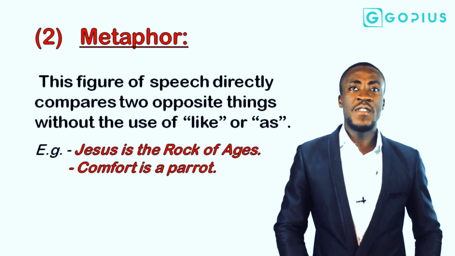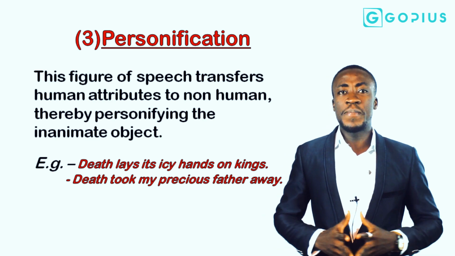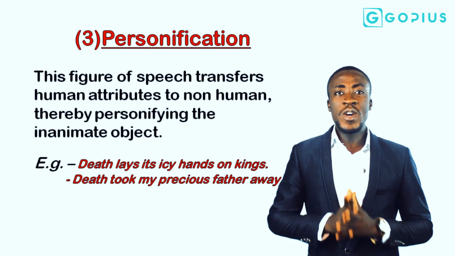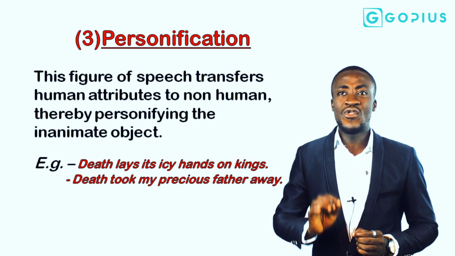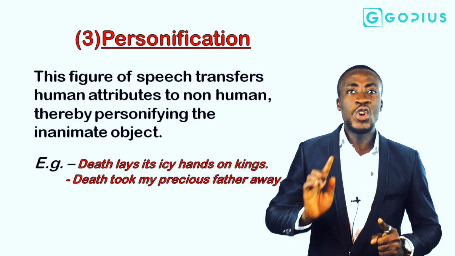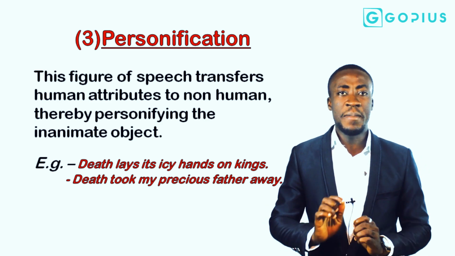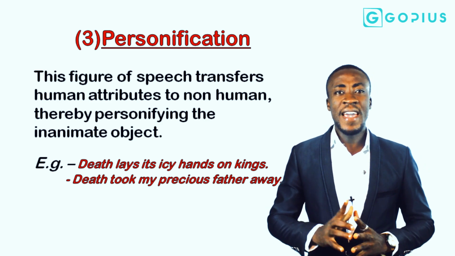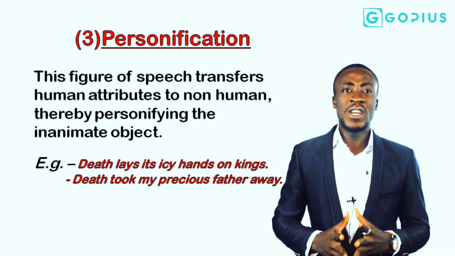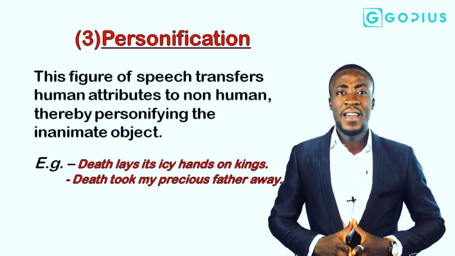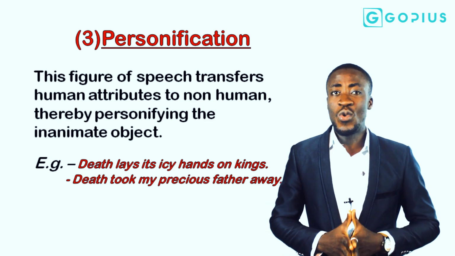The next figurative expression is personification. Personification is a concept that is coined from the root word person, which means a human being. Personification, therefore, is the transfer of human attributes to non-humans or inanimate things, thereby personifying the inanimate objects. When we say that an object has been personified, it simply means that that object has been made to look like a human being that is carrying out an action which human beings were supposed to do.